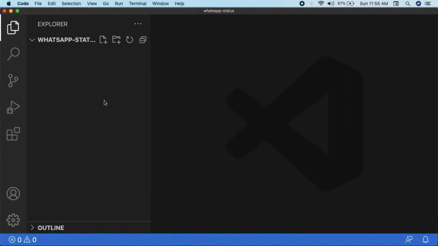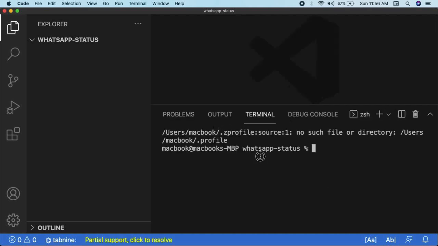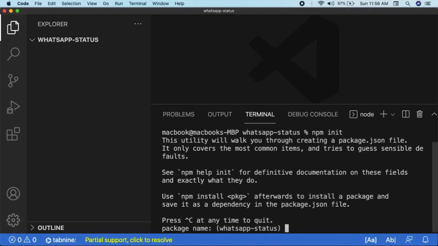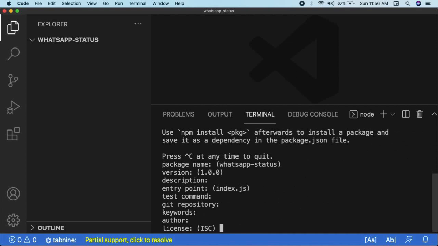Now we need to set up a new node project because our backend, which will include our APIs, which we'll build, and connecting to the database, will all be done using NodeJS, okay? So we have to set up a new node project. For that, we'll have to run npm init. Ensure that you have NodeJS installed, okay? Otherwise this command will not run.